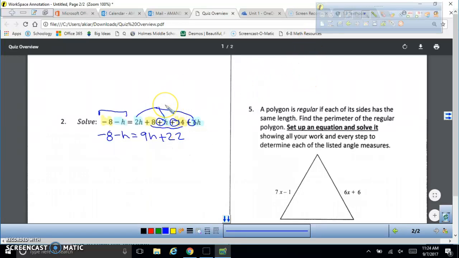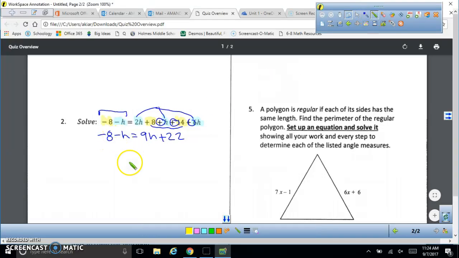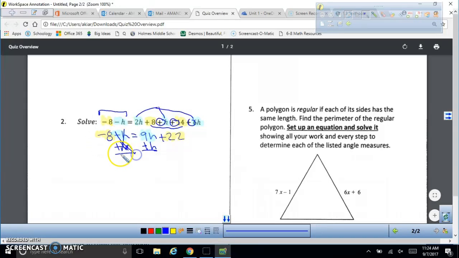We're going to go into combining like terms on opposite sides. Let me go through and identify those really quick with you. We have this -8 and this 22. We have this -H and this 9H. Keep track of those signs, super important. Okay, I told you my preference. My preference is to keep my variable positive and to work with it first. There are 4 ways you could have done this. This is my preference. I'm going to add H to keep my variable positive and work with it first.